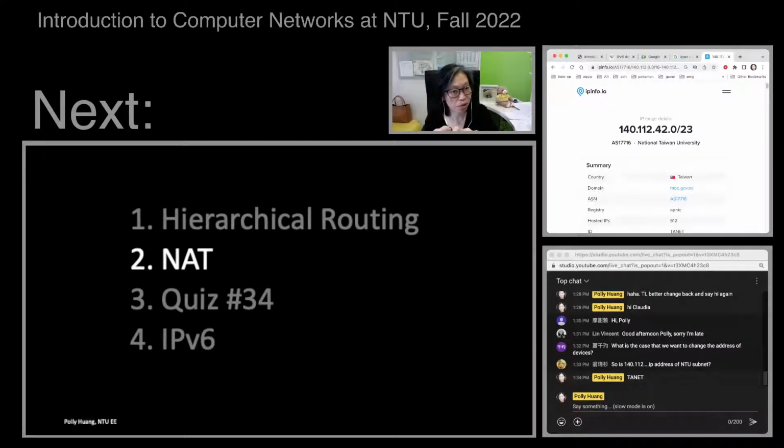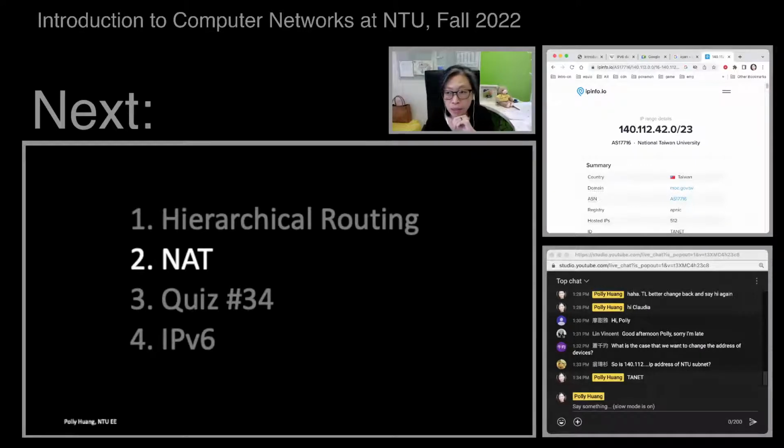You map from the local address to the global address. And when the returning message comes back, you map from the global address back to the local address. Okay, that's a general idea. But the difference is that when the packet is going out, what you're mapping is the source address. When the reply message comes back, what you're mapping is the destination on the reply message, right?